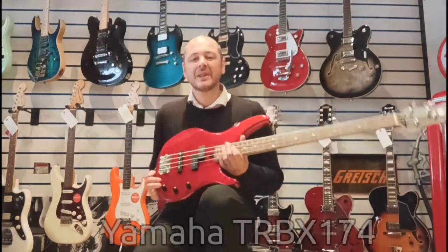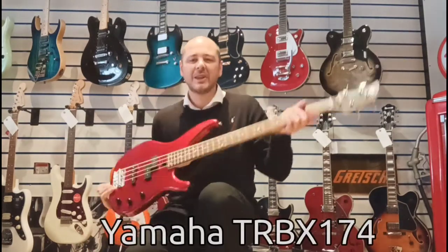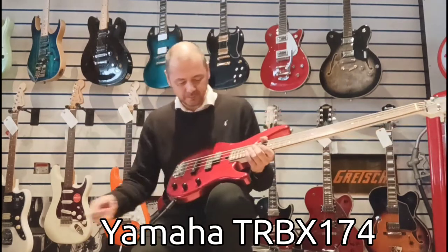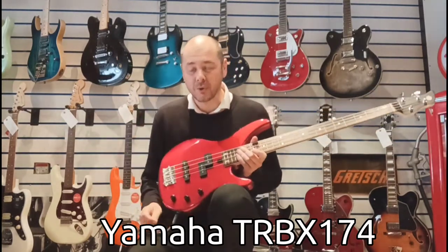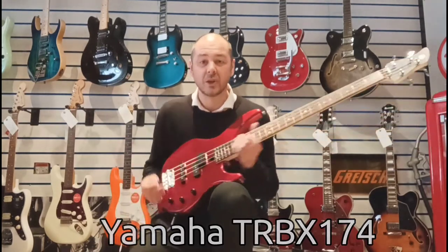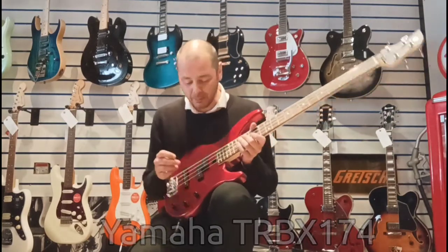I'm here in Leyland. I've got this fantastic bass. So this is the Yamaha TRBX174. And this one's in metallic red. It comes in various other colours as well. There's blue, black, there's exotic root beer with an exotic mango top.